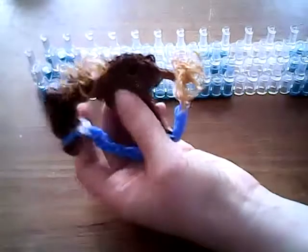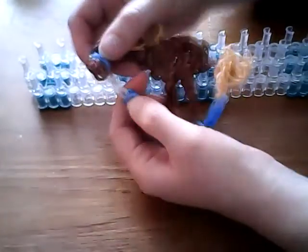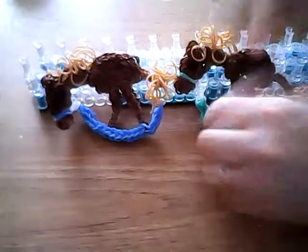So as I said before, if you want to hang this up, you can just thread a band through, like we did down here with the clear bands. You can just loop a band through here if you wanted to hang it. So there we go, there's our rocking horse. So I hope you've enjoyed making this design.